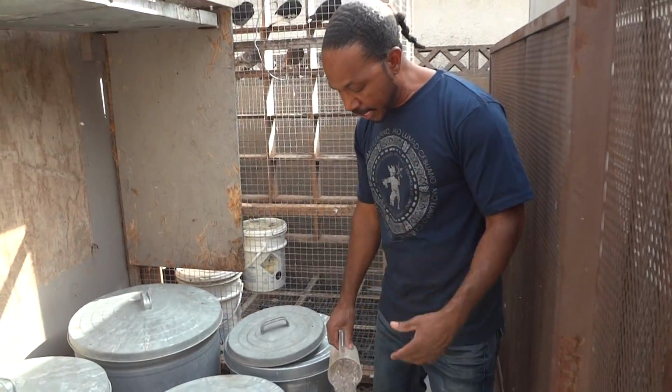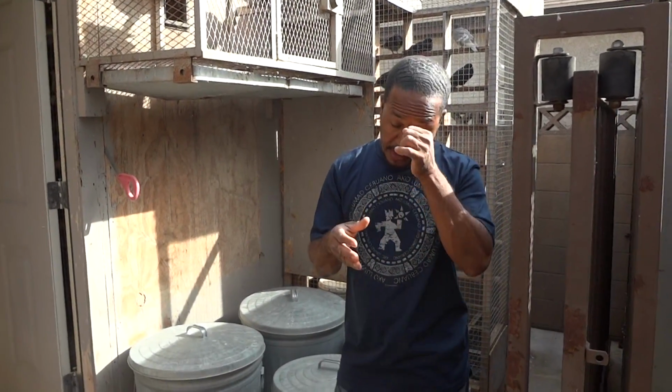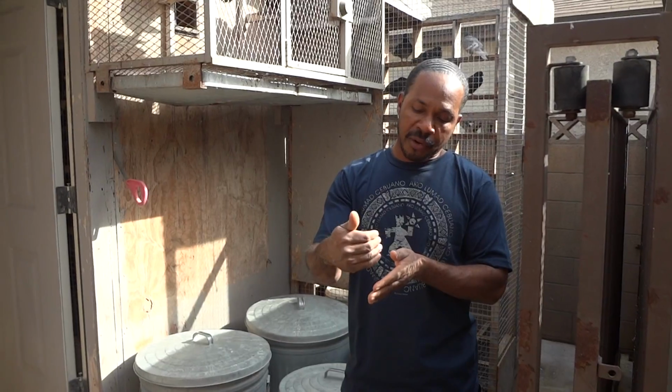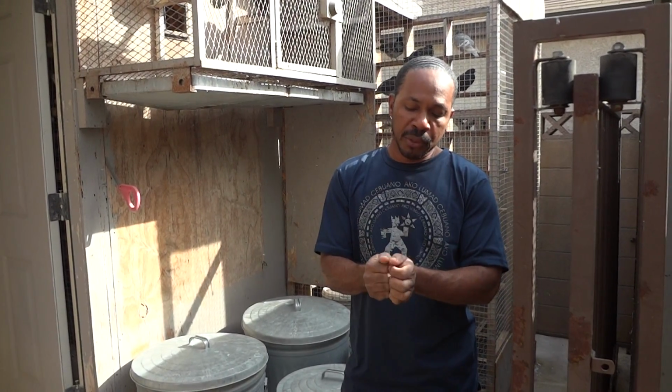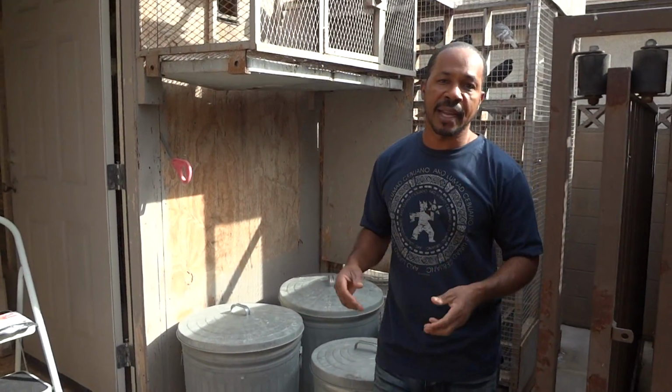Inside a pigeon's gut, or should I say inside of his intestines, there's a small butterfly-shaped organ called a gizzard. That gizzard, when you see it in the grocery store or in the meat market, it's opened up. That gizzard is a muscle. The grit or sand goes into that muscle along with their food. The muscle moves pretty much like this, and it grinds up everything that they eat to where they can extract the nutrition from it as it goes through their digestive tract. Without grit, they cannot digest their food.